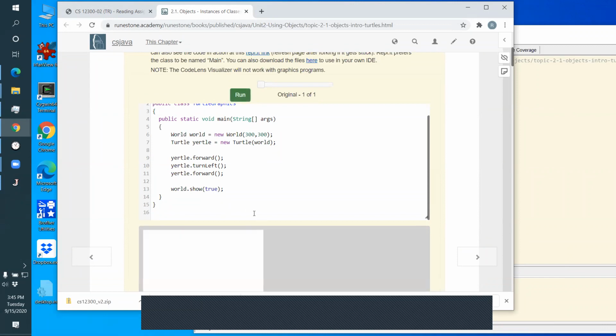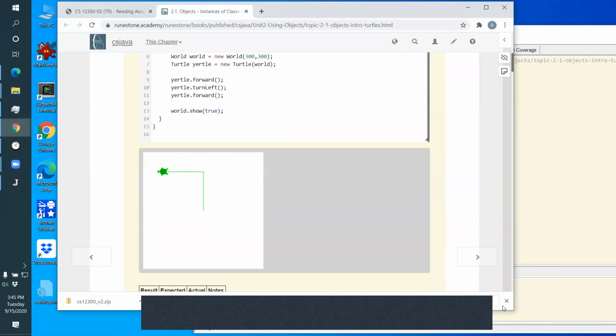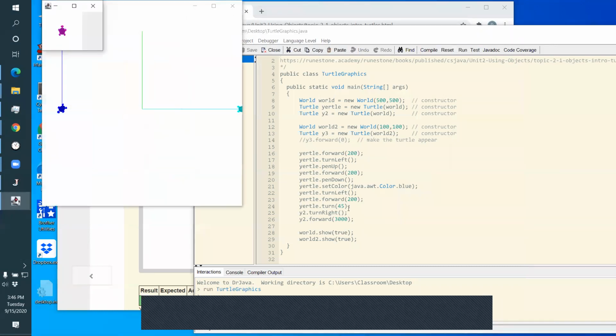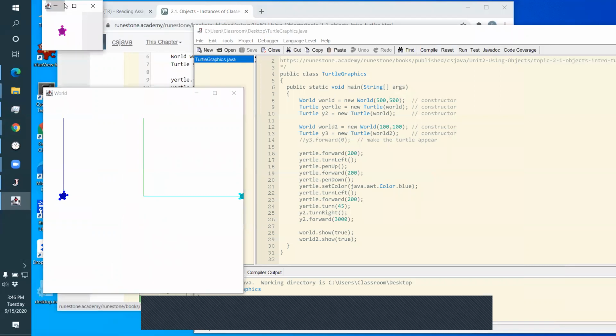This is one of yesterday's class. Their code, this website was running very slowly. So if you run into the problem that their website is running really slowly, you might want to run your turtle code in Dr. Java because it won't be slow. So their world appears as a sub window. In Dr. Java, the world appears as a separate window. Okay, see, the world just pops up as a separate window. Each world is its own window.